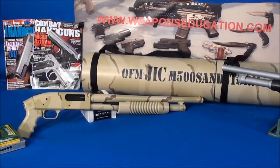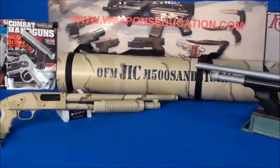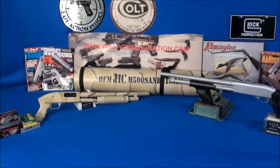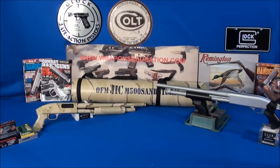You can also get some toys with these, where the case comes with some multi-tools or knives and things like that. But the most important thing is the package, the shotgun itself. So depending on what coloration you want, you can pick one of those. It's pretty cool. I thought I'd bring this to your attention. Two really beautiful pistol grip shotguns that are great for home defense. We'll talk about them some more, especially when I go to the range.